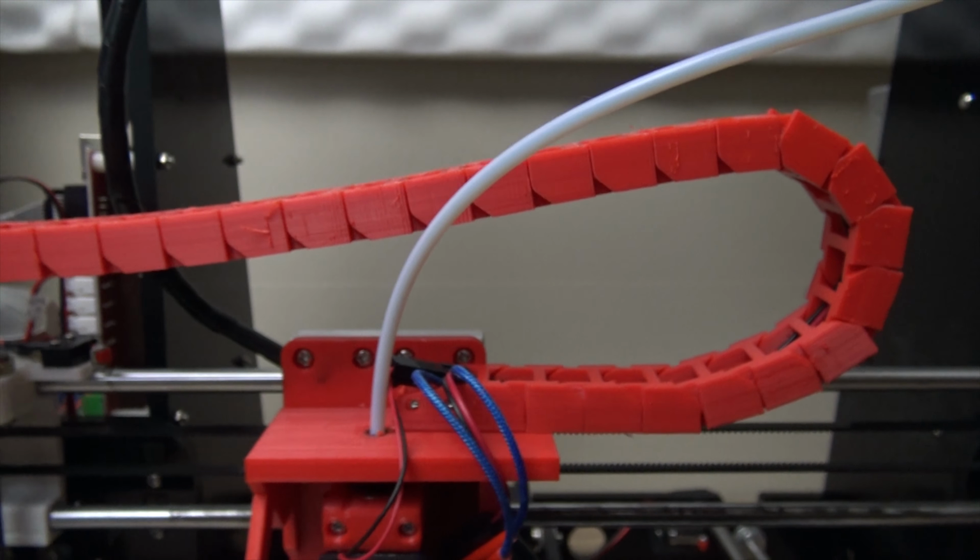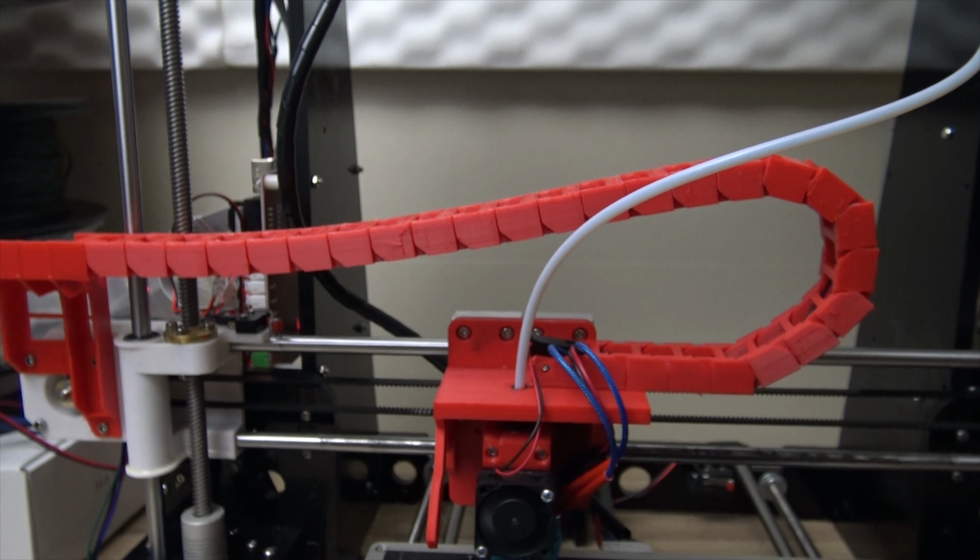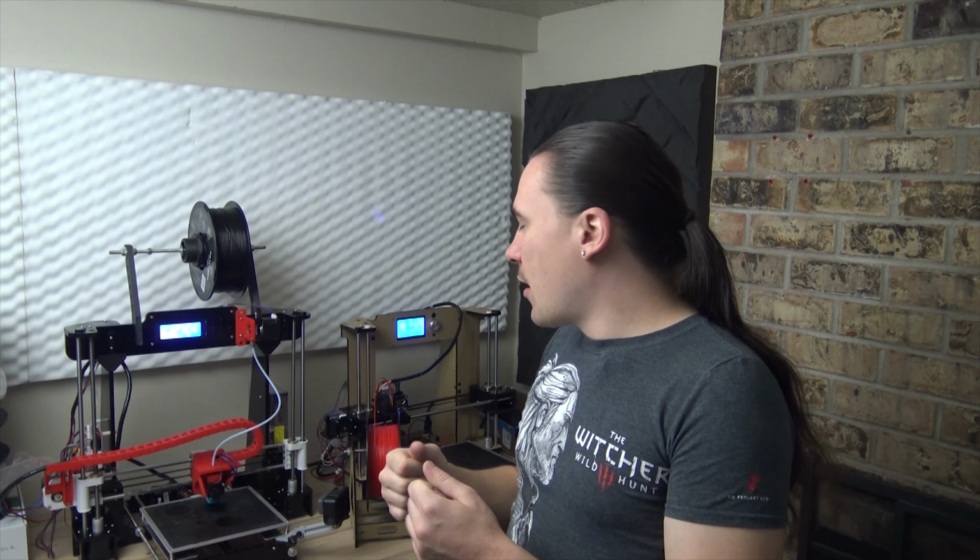Some of the things I'd like to mention about the cable chain is that it does not bend well with certain pieces, but that can be resolved by just sitting there and bending those chain pieces for a little while and making them a little bit loose, and that will help make that chain work out pretty well.